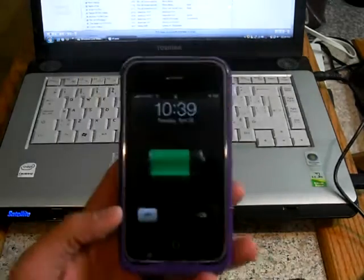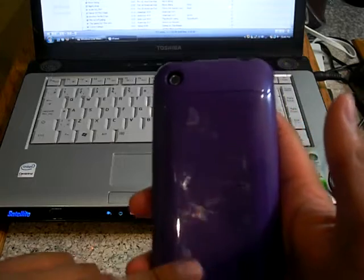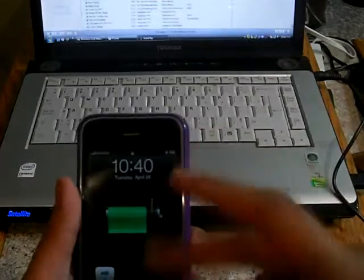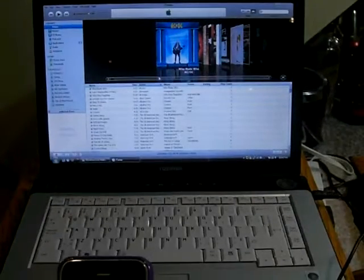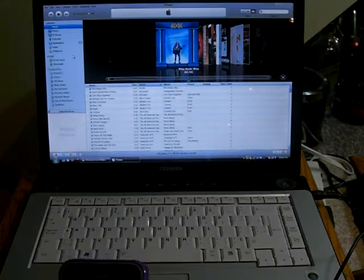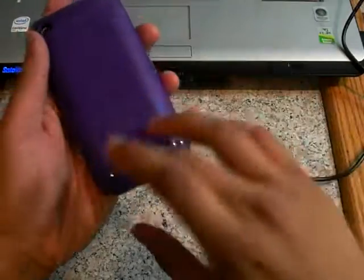There you go. So you can see the phone is charging. It's gonna charge the phone first, and then it'll charge the juice pack. You can see the juice pack doesn't have anything coming into it because the blue lights aren't flashing, but it's all going into the phone first, so that's where all the energy is going. Then we'll close that, wait for it, and then it'll come up to sync. So that's one good thing. It'll charge what's needed first instead of charging what's not needed, which is the battery pack. You need your phone first. It'll charge your phone first, and then it'll charge your battery pack second.